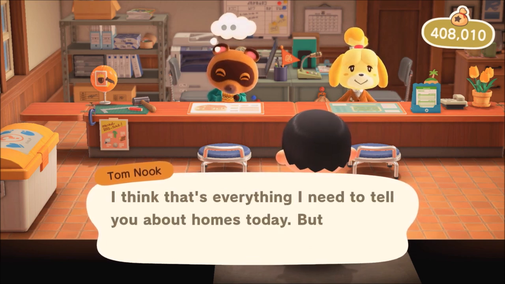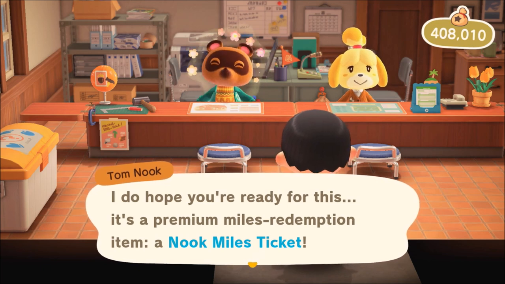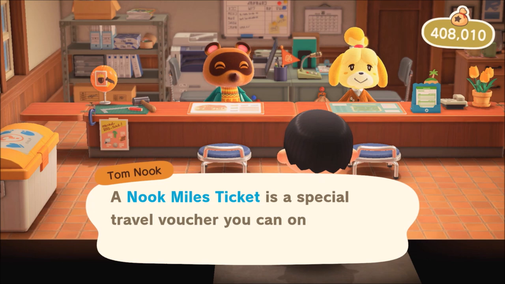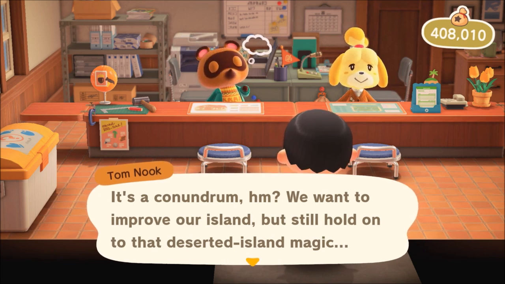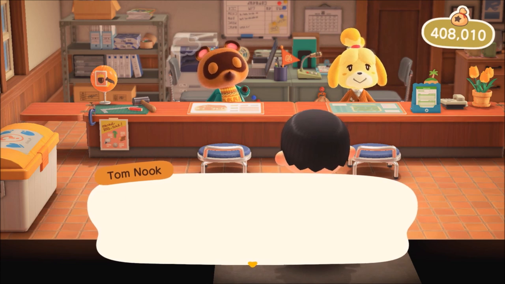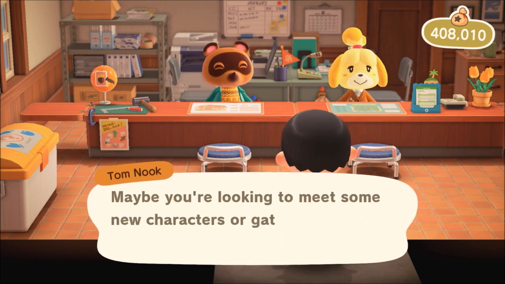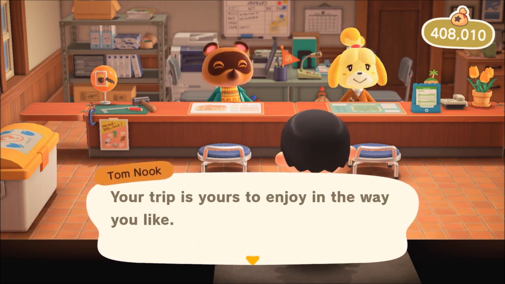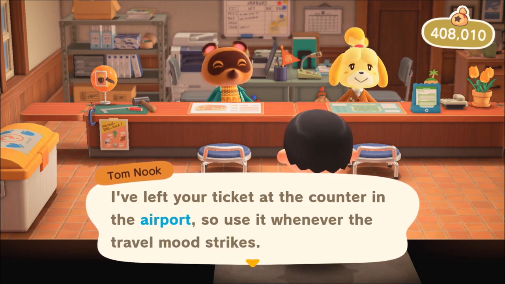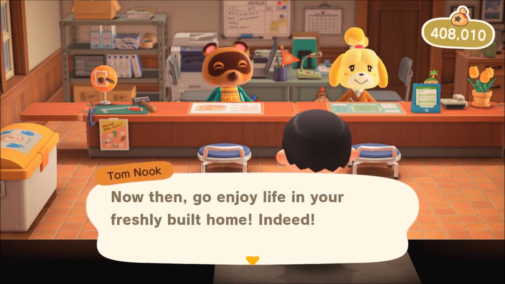I think that's everything I need to tell you about homes today, but I do have a nice surprise for you. I do hope you're ready for this. It's a premium miles redemption item, Nook Miles Tickets. A Nook Miles Ticket is a special travel voucher you can only get by redeeming Nook Miles. It's a conundrum. We want to improve your island but still hold on to that deserted island magic. Well, now you can do both. You can use one of these tickets to do some island hopping adventuring. Go anytime you want. Maybe you're looking to meet some new characters or gather materials for DIY projects. Your trip is yours to enjoy in the way you like. I left you a ticket at the counter in the airport, so use it whenever the travel mood strikes. Now then, go enjoy life in your freshly built home.